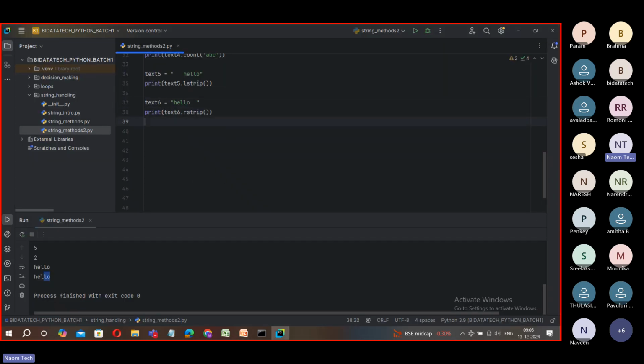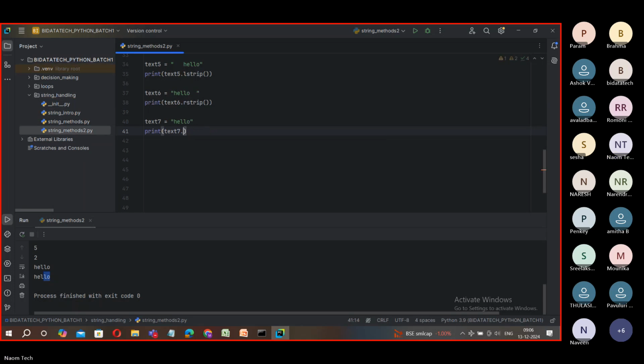So again, you take one more string. But these are useful, friends. Definitely this comes in handy for you. Okay, text 7. Copy this and put it here, and then text 7 dot, you can apply the center method, center of width.